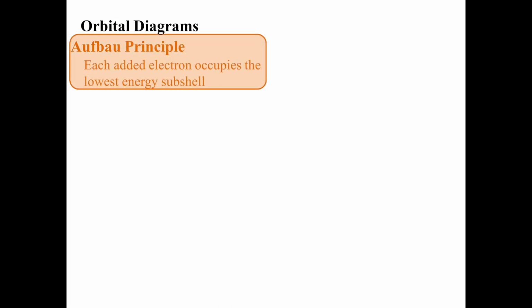Now there's a couple other rules with the orbital diagrams. We have the Aufbau principle, where each added electron occupies the lowest energy subshell. And basically what this means is the lowest energy state is what we're going to populate first with our electrons. So if we have an energy diagram here representing each of our orbitals, we start off with our 1s orbital, and then we're just concerned with the principal quantum number. This would be pretty straightforward, where we go up into higher numbers, and those will be at higher energies. So 2s, 3s, 4s, and 5s.